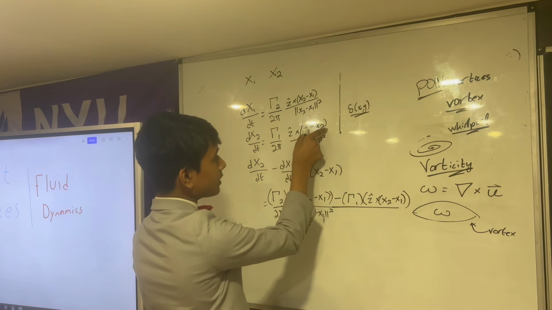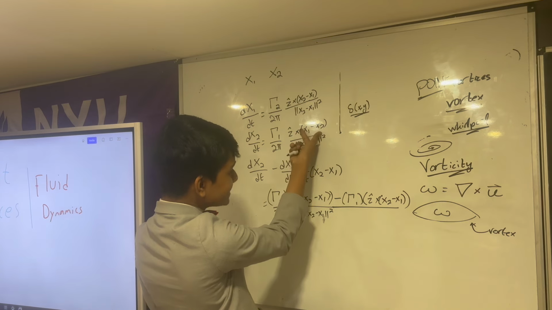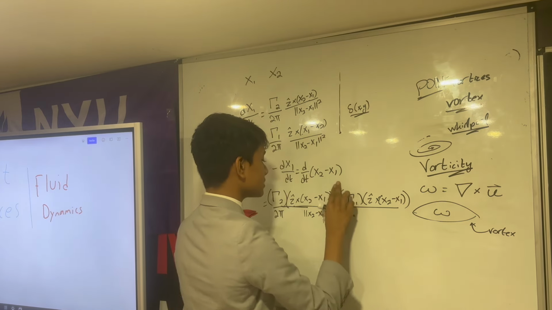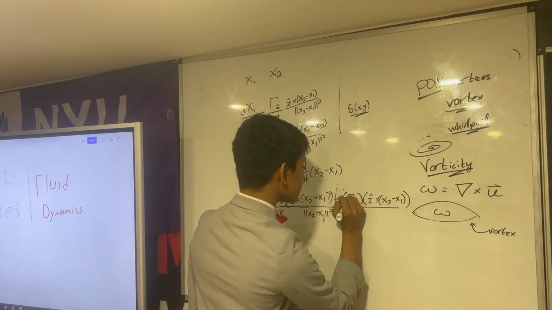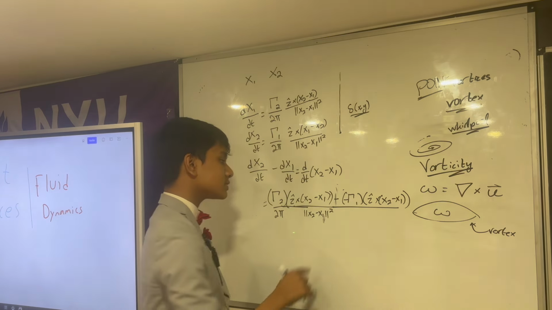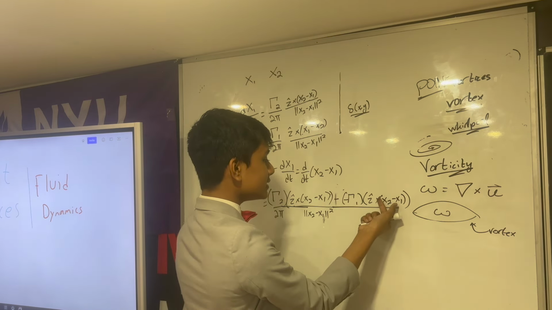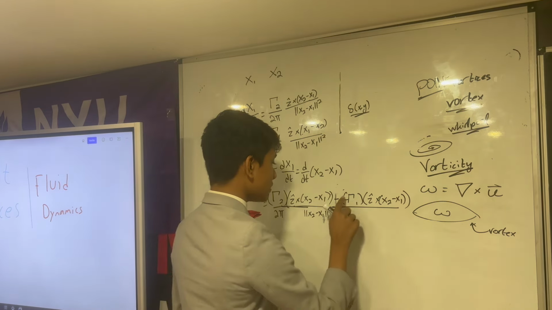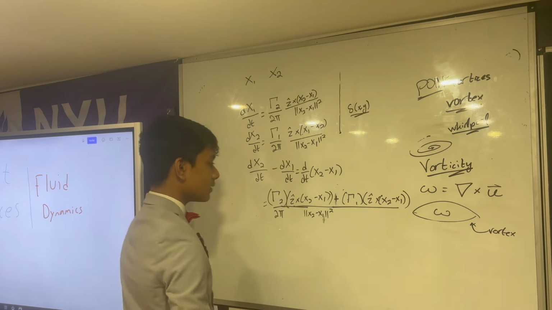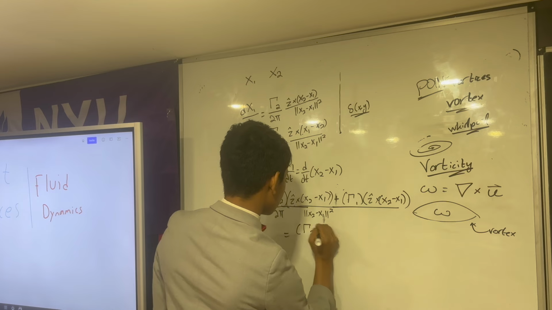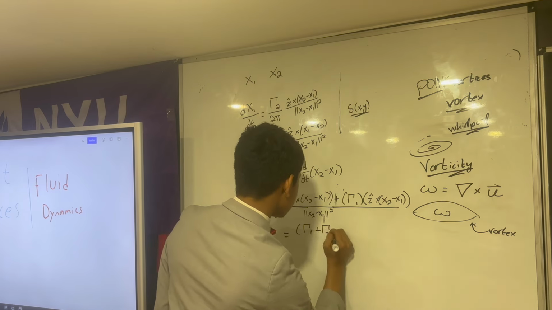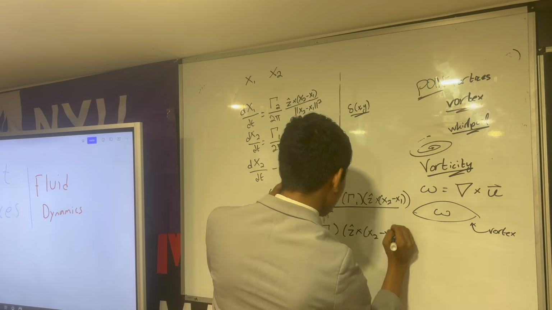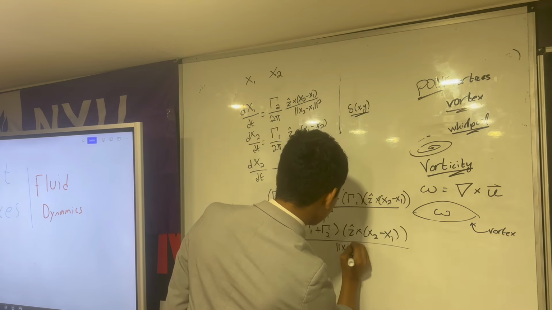And yes, I flipped the sign of this, so I made this x2 minus x1, and in exchange, I made this a negative, well, actually it should be a positive sign after everything goes through. Minus, minus. This is a negative because I took these, flipped them around, and I added a negative on the outside, and this is a negative because we're subtracting them. So, all in all, it becomes a positive. So this is just the added field strengths multiplied by z cross (x2 minus x1) divided by the magnitude of x2 minus x1 squared.